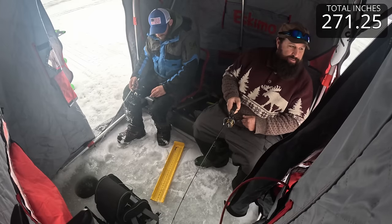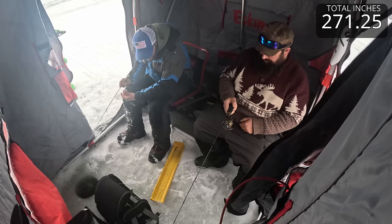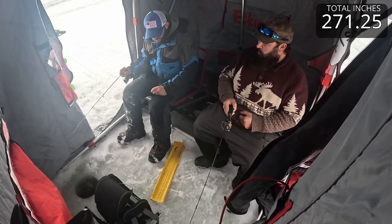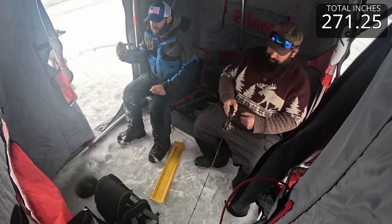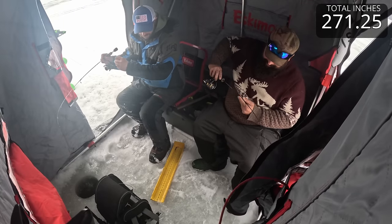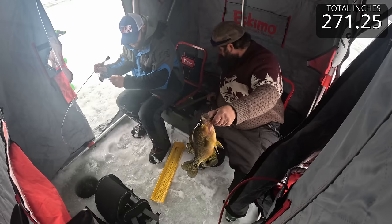Let me bring out the fish. Yeah, I'm doing it. I'm bringing up another big one. Right there when they start giving those big ones. Lane's got one. Let's see if we can get a triple. Triple? Yeah. Mine's not very big. Mine's pretty huge. Nice. That's a giant. That's a donkey.